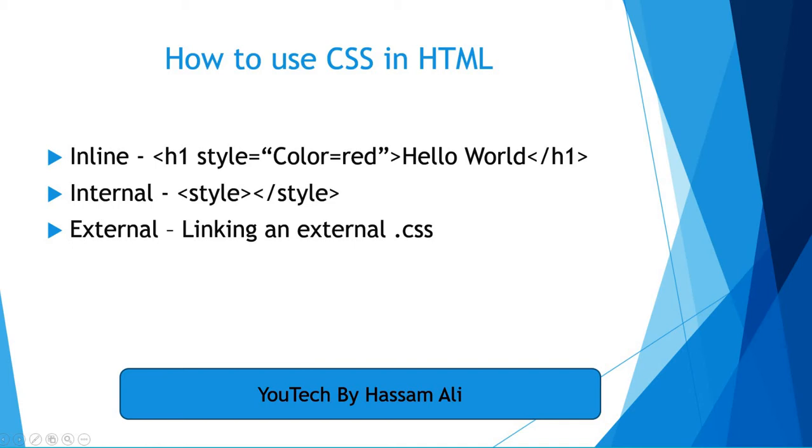In the inline process you have to add a style attribute inside the h1, as you can see here. Inside the h1 tag you can add the style attribute. So this is one way of doing it, and internal is another way of adding CSS in the HTML. In this way you have to add a style tag, and between the style tags you define the color red, background color white, or alignment, or whatever you want. So this is another way of doing this.